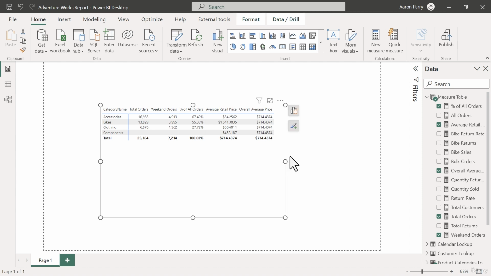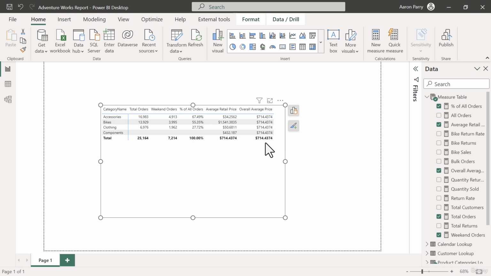Perfect. Now we can see how this is working in our matrix here. We've got our original average retail price that we've just pulled in, and then we've got our overall average retail price. And you can see that our overall average, which we used that ALL function for, gives us the same total average. It's 714 all the way down through the total. And that's as expected, right?